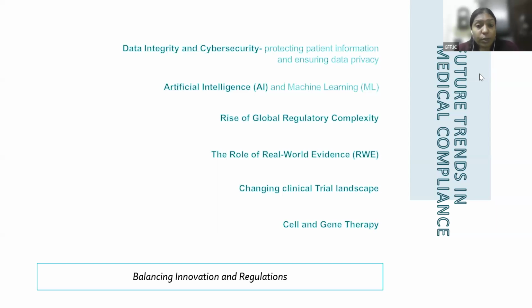There is a lot more global regulatory complexity because, of course, every country has its own regulations like the FDA, EMA, but they're also starting to work together now, right? So even Indian organizations are starting to work and look at other organizations, or other organizations are looking towards Indian regulations to make sure that all of us are following the same principles more or less.